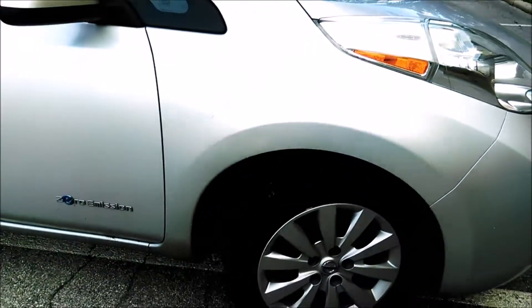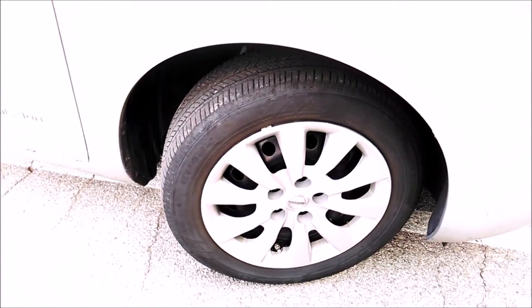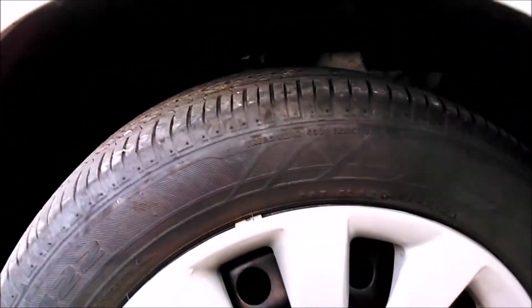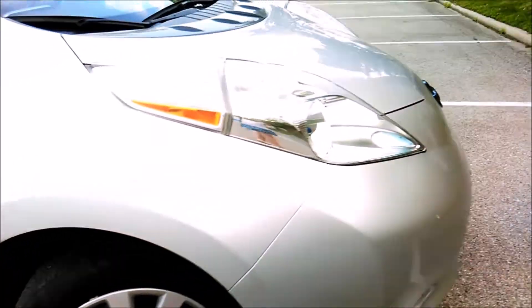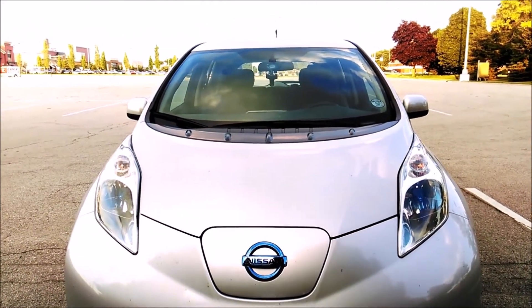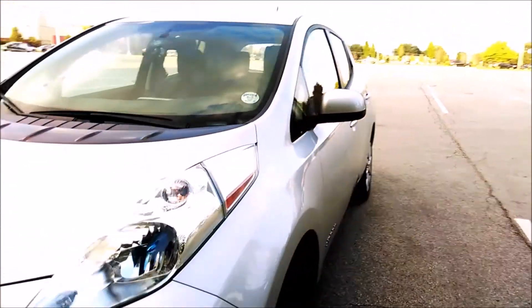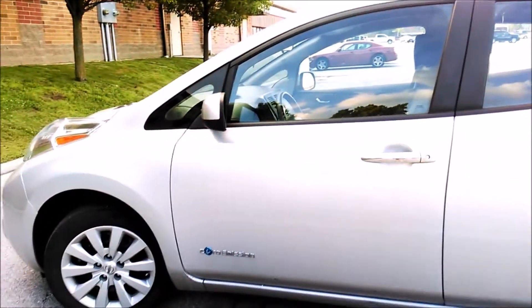For anybody looking for a second car this would be perfect. I didn't get the alloy rims, just the hubcap covers, but that's okay. These are low-rolling-resistance tires called Bridgestone Ecopias. They're okay, but you can really burn your tires up if you're not careful — the plasticizers are cheap and they burn up pretty quickly, especially with the high torque of the electric motor. That said, I think I still have plenty of tread left.